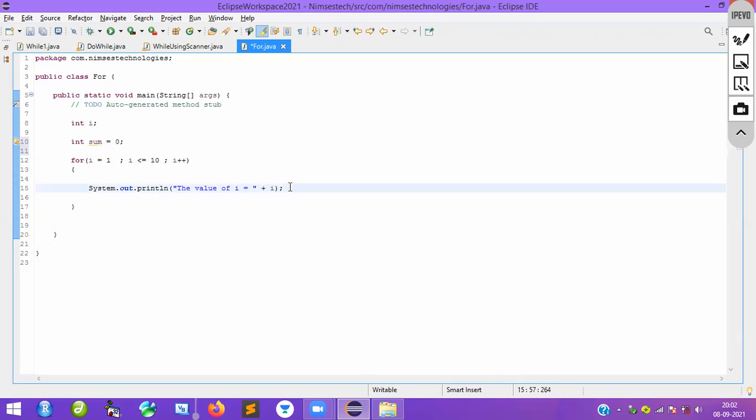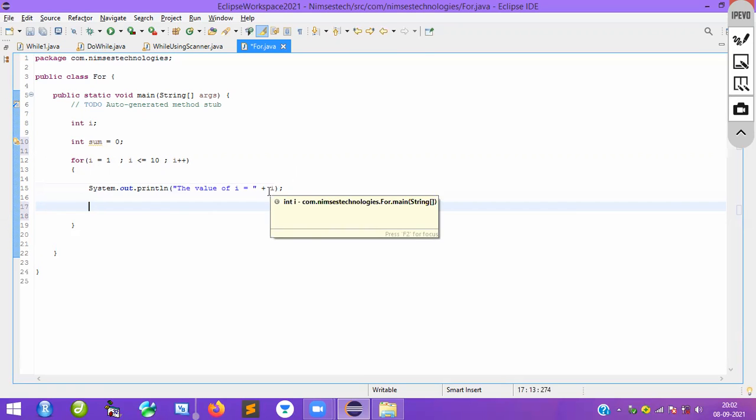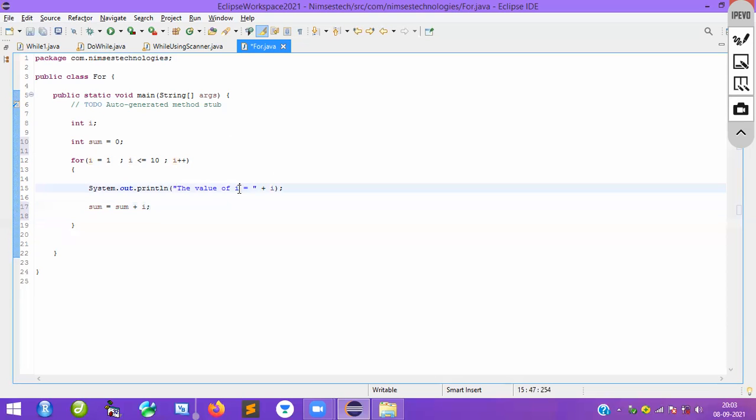Now, what I will do here: sum is equal to sum plus I, semicolon. Instead of printing I, I will print the sum here.